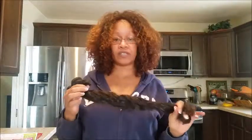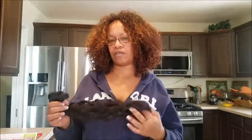So for the $600, I'm figuring if I spent $200 on this hair with the closure, I'd be happy if this lasted me a couple of years, or even if it lasted me a year, I'd still be pleased, because about every 3 months I go and buy this hair for a couple $100. So I think it'll be worth it. We'll see. I'll update you on that.